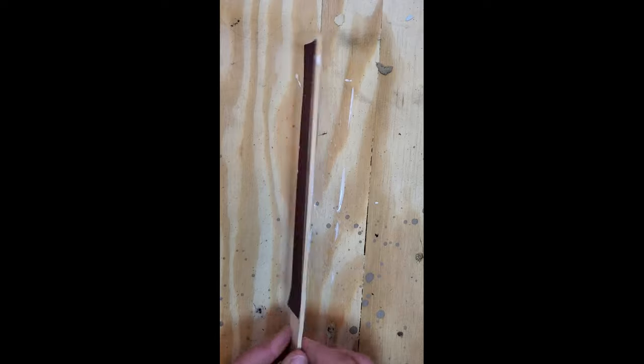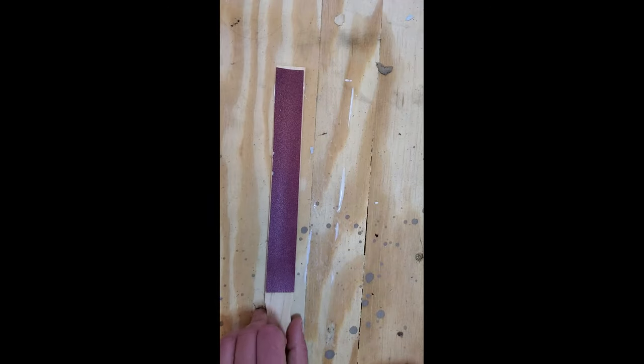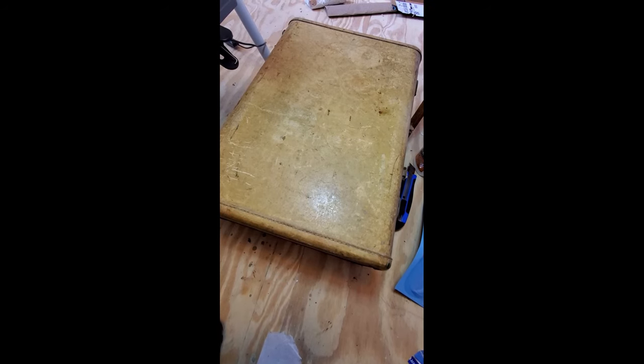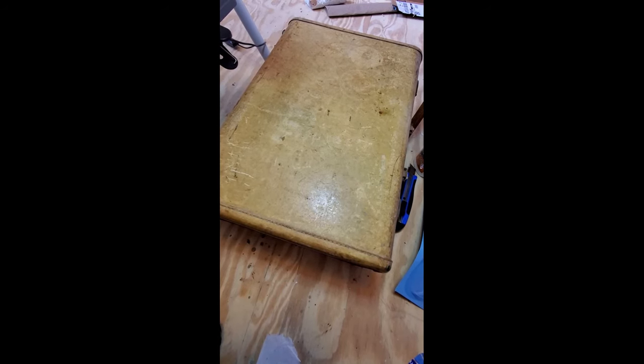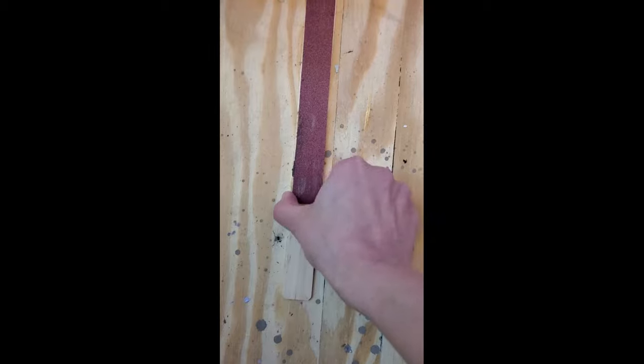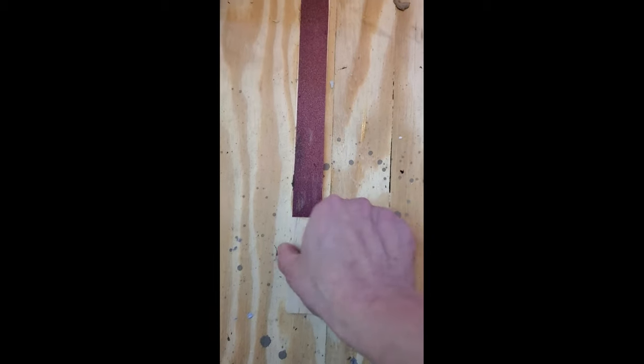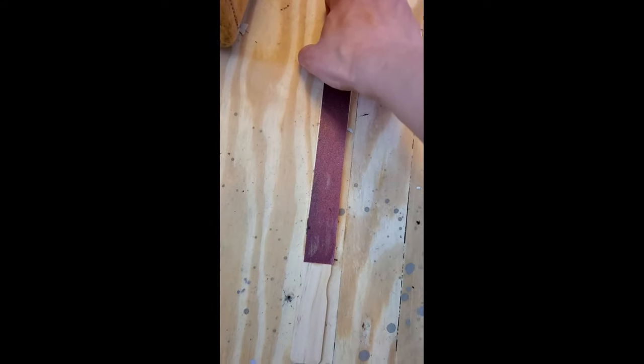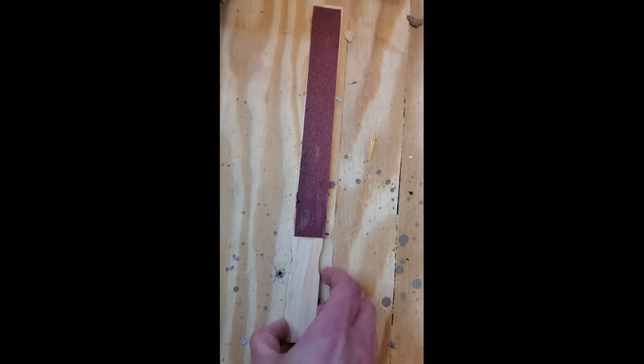And now I need something heavy to keep it in place. And I put my really old paint briefcase on it. But I learned, do one side at a time, because I just completely glued this to my floor and I could not get it off. I had to use the utility knife to peel it. Yeah, it is completely locked on there.